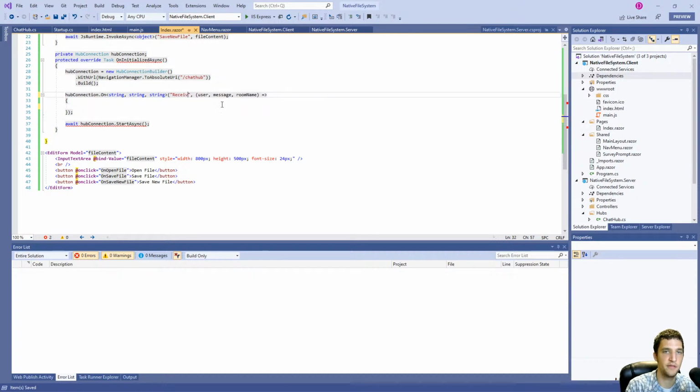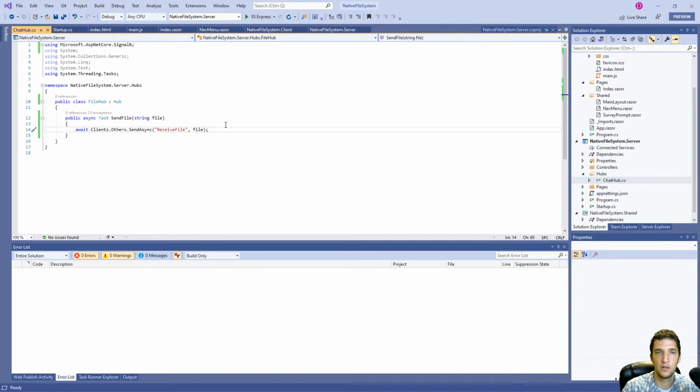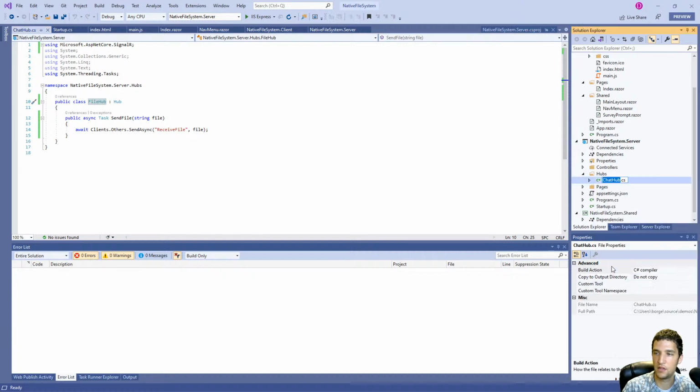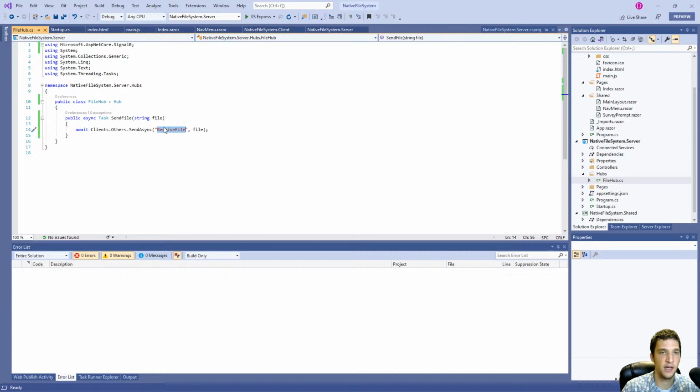And this is going to be ReceiveFile, and it takes in a parameter of file, because if you remember in our hub, which I named file hub, but I guess I named the file itself chat hub, so I'm just going to update that real quick. We're calling it ReceiveFile. That's what this SignalR method will call.